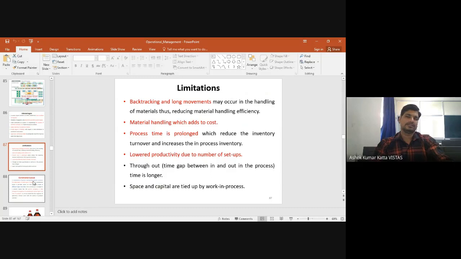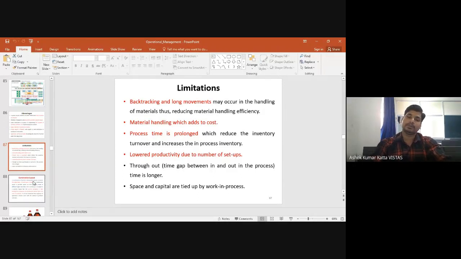Next, limitations. The limitations are also one of the major things we can see. Like I already told you, one machinery is performing more than two kinds of functionalities or activities. If the one machinery breaks down, that means ultimately two or more different activities are going to be stopped.